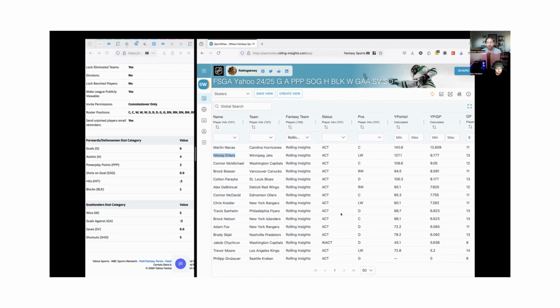Yeah. So the thing about the Oilers is kind of twofold. Number one, they are a top heavy team. They have two of the best players, arguably the two best players in the world. You could debate that, but they have two of the best players in the top 10.